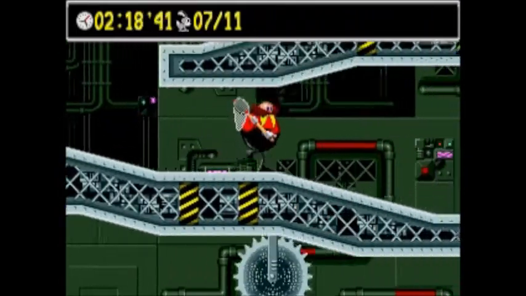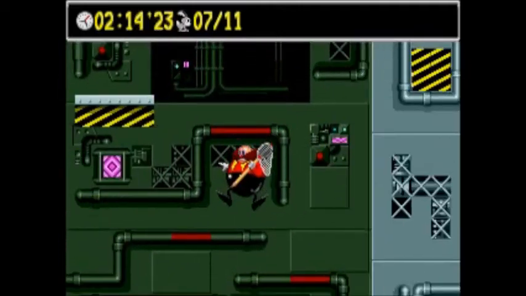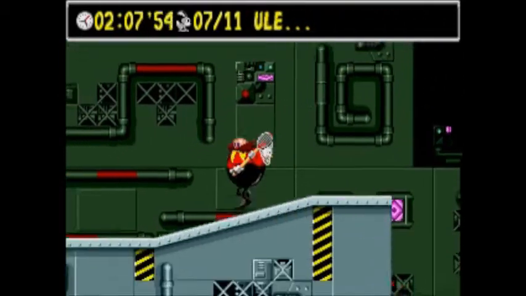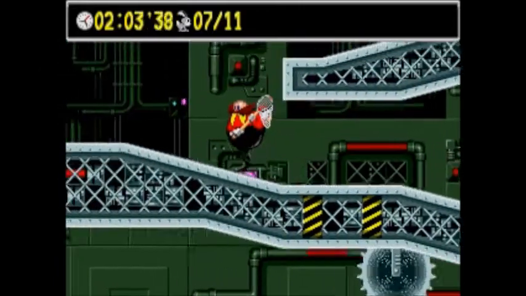Next, we simply repeat the process. Simply go through the opening and closing doors, hit the spring by accident, go through those doors again, and this time continue right a little bit more. Just a slight variation on the last animal we got. Take this one back to the capsule.